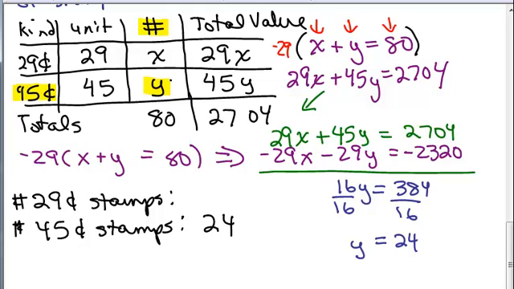We know there was a total of 80 stamps. So how would we figure out how many 29-cent stamps there are? We would do 80 minus 24. And I think that's 56. So we have 56 29-cent stamps.